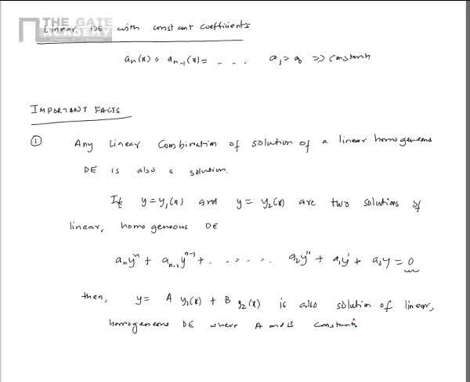This can be easily verified because when you substitute y1(x) into this equation, we get an equation. When you substitute y2(x), we get another equation. Both of them satisfy this differential equation. Now if you multiply some constants to these two equations and add them together, that also will satisfy this differential equation. You can just substitute and verify; there is nothing much to prove here. But this fact is important because when we try to solve the differential equation, we will be using this fact.